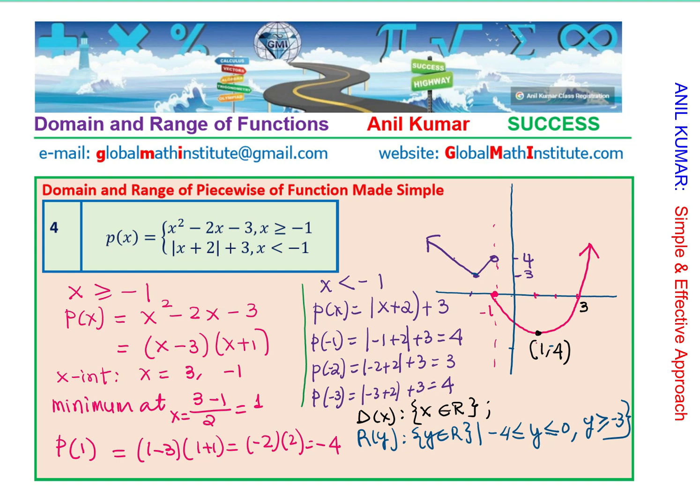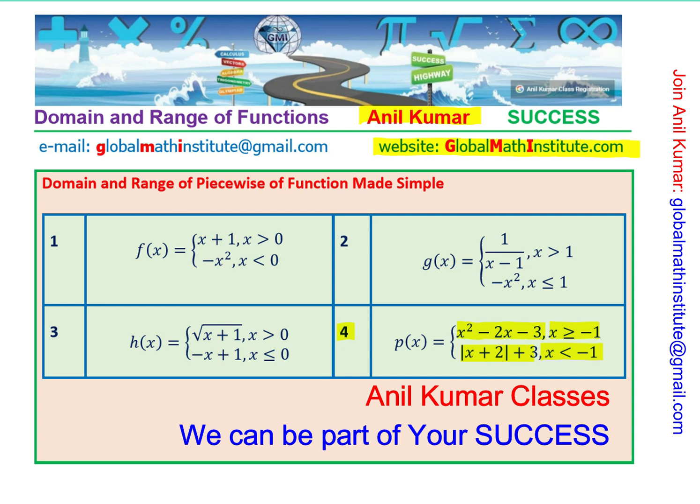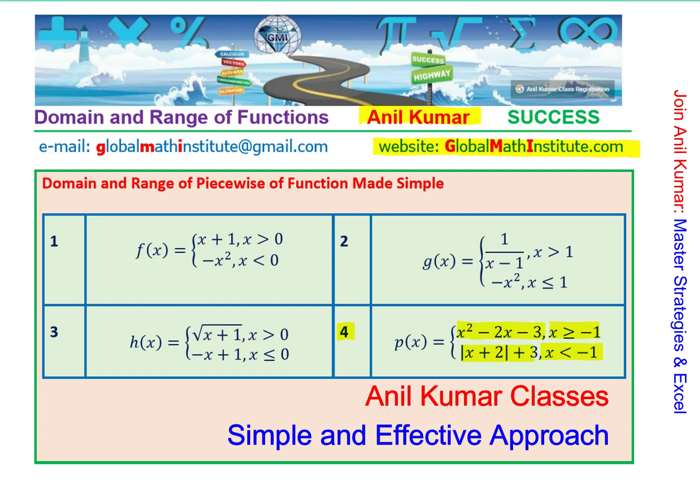So keep in mind, when you have an absolute value function, it is something like this, and the parabola is something like this, right? So once you have those things on the coordinate plane, then it is absolutely clear how to write the domain and range for the function. Perfect. So that is how we are going to solve it. I hope it makes sense. So with that, we have solved all the 4 questions of this piecewise functions, and I hope it gives you a good insight into how to graph them and how to write the domain and range of a piecewise function.